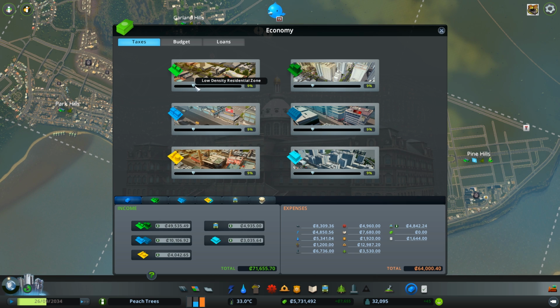I am gonna raise everything to 10%, especially on the residential side and commercial. And because we've been having a lot of demand for industrial and offices, which seems to never go down, I am gonna raise the taxes for both industrial and offices all the way to 12%, so that we can see if we have a drop in demand for this type of zoning. So hopefully that will work.